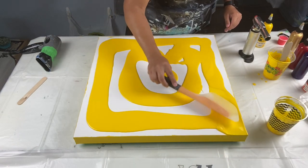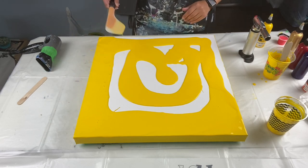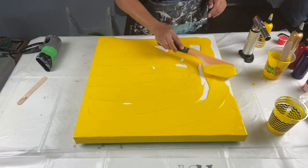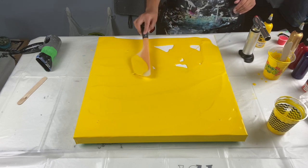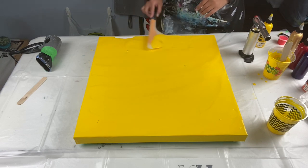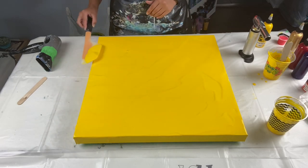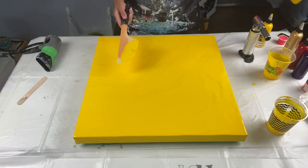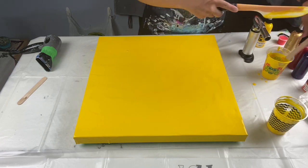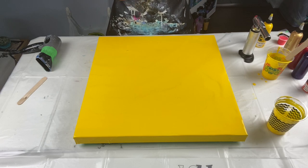I've already gone ahead and thrown the paint down, but I wanted to show you guys how much paint I typically put on my canvas - a lot of people are still asking me that. What I do is I literally use my spatula to spread the paint around. I know some people use a hairdryer, but I prefer the spatula because I can feel how much paint is on the canvas and if it's pooling in one spot more than another. I find I can spread it out more evenly this way. You can find the spatula listed in my Amazon shop - it's the large spatula. I'll wipe it on a paper towel and we're good to go.